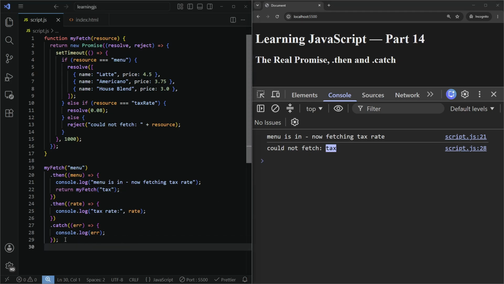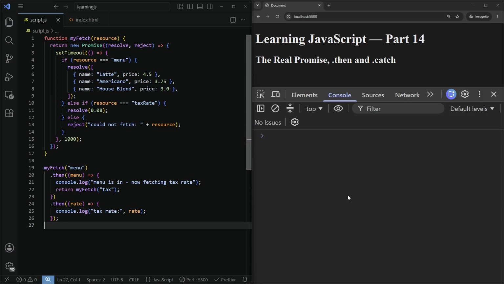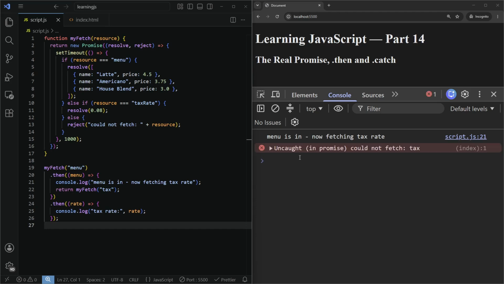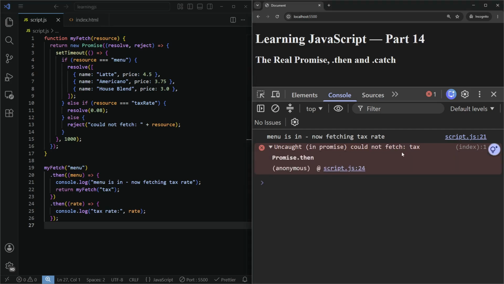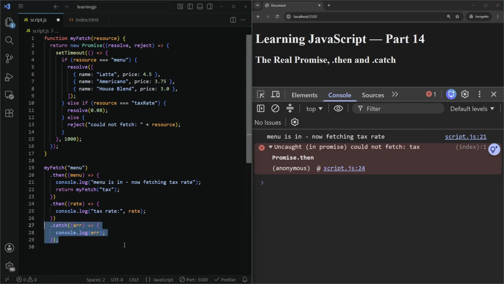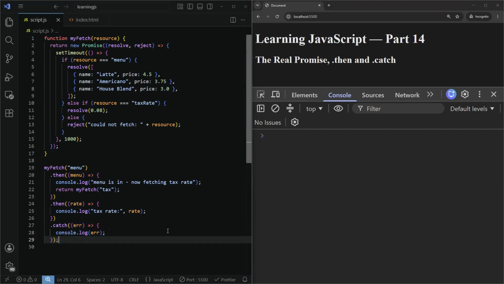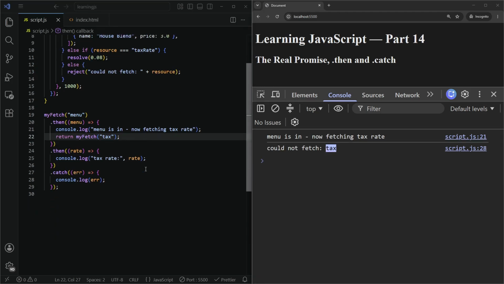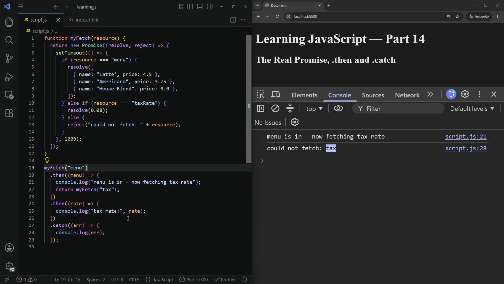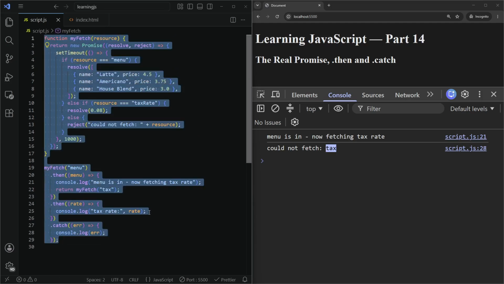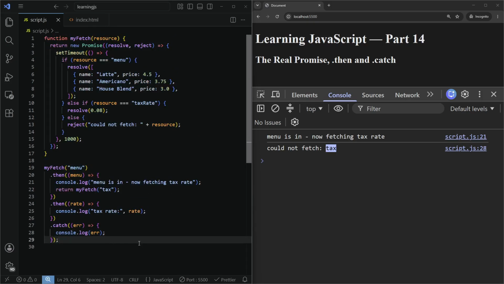So just for the importance of this catch, if we do not put it here and we run this, fetching and then boop, error, and this breaks our JavaScript and breaks our web page. All right. So this is very difficult for me, this whole thingy. So I hope I did not make it more confusing for you. I hope. So that will be it for this video.